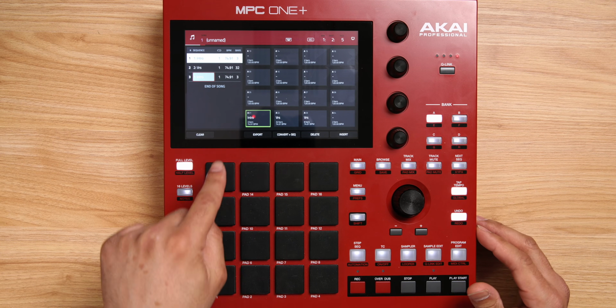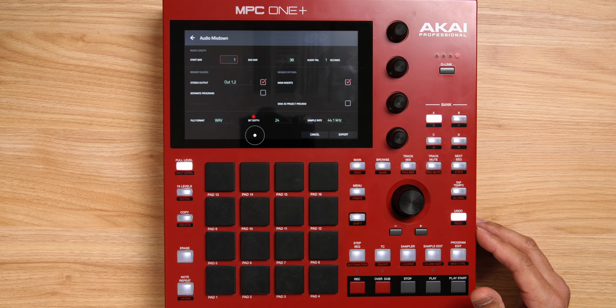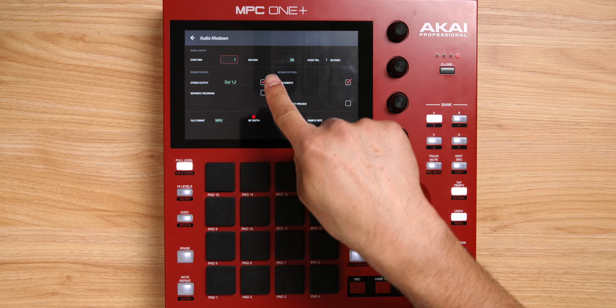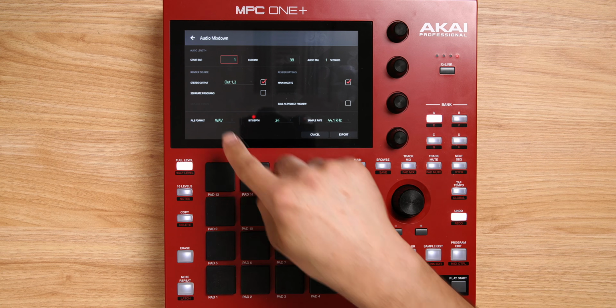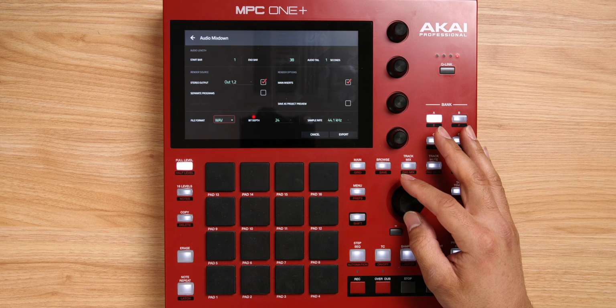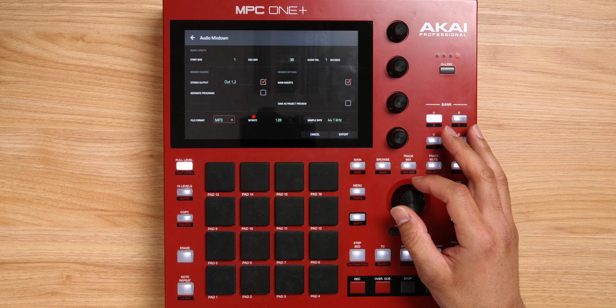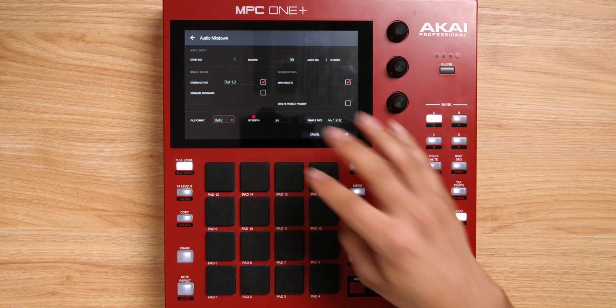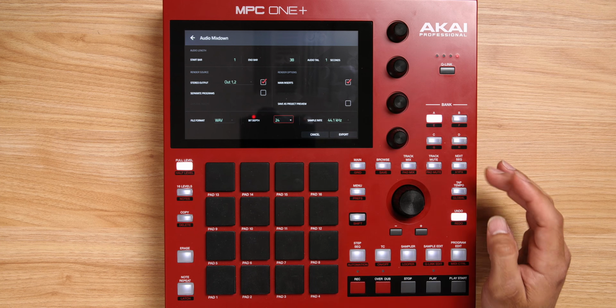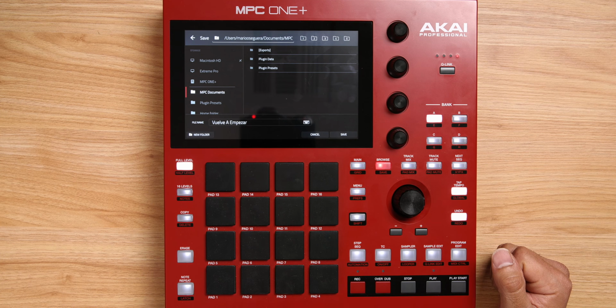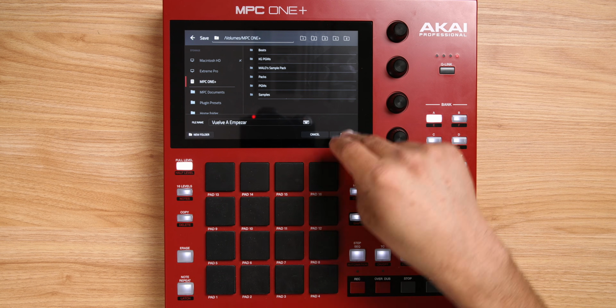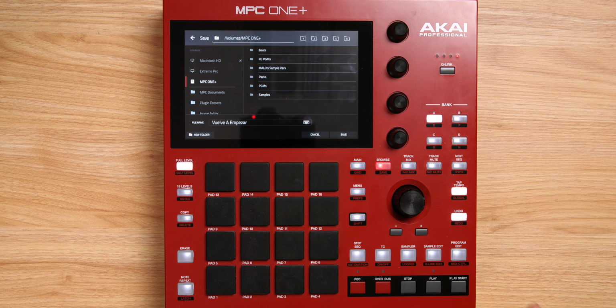And now let's say we're happy with this. We want to export this into an MP3 or a WAV file. Being right here within the song mode page, you'll see that you have export. Hit export. And right here, you have 2 options. You could either export the stereo mix, which is going to be your master. Make sure you select that, outputs 1 and 2. And down here will be if you want this a WAV file or AIF or MP3. I'm going to go WAV file and then 24-bit and 44.1. Hit export, and it's going to ask you where do you want to export this. And just hit save. And it'll export a WAV file.